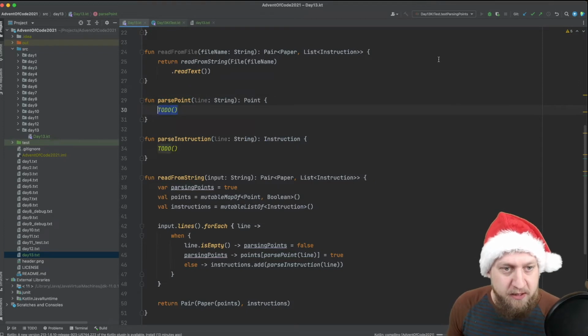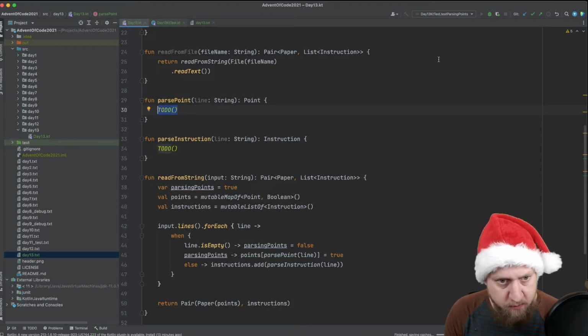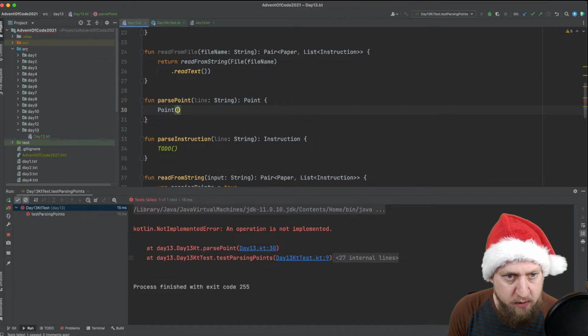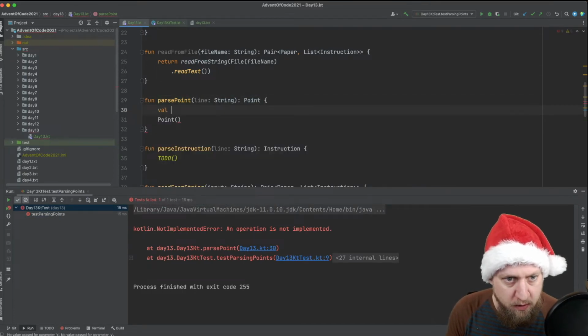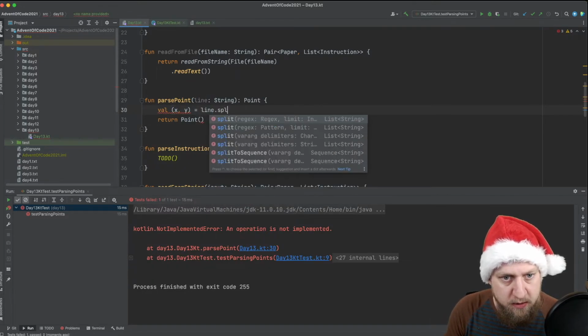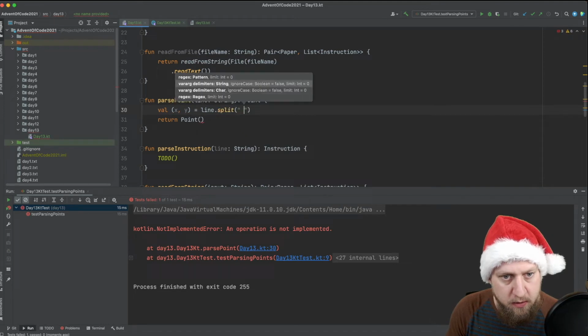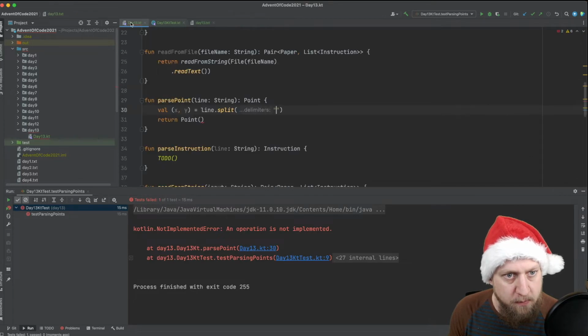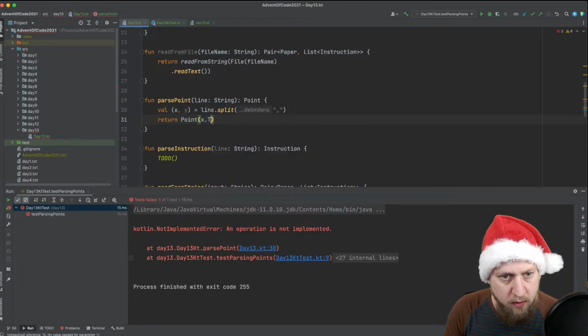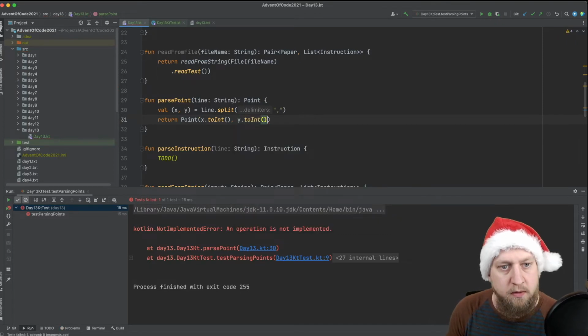While it's building, we can already start implementing this, which will be a point. And then we need the values x and y, which is line split by comma to int and y to int.